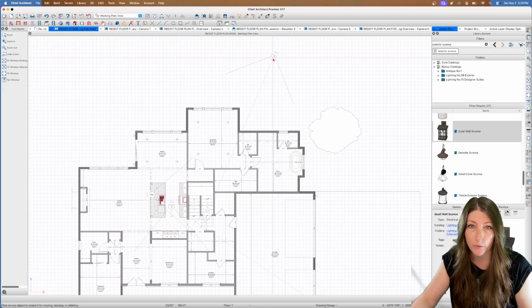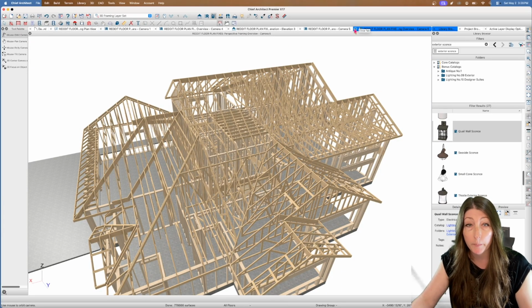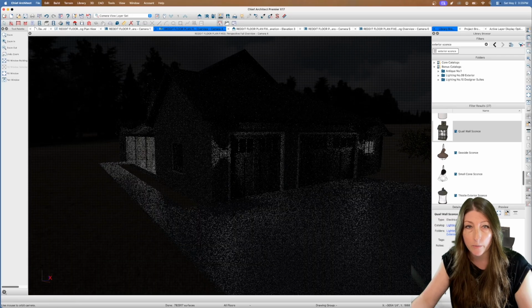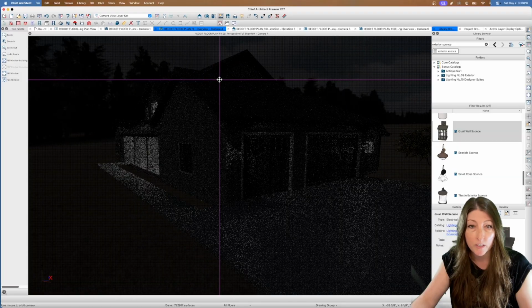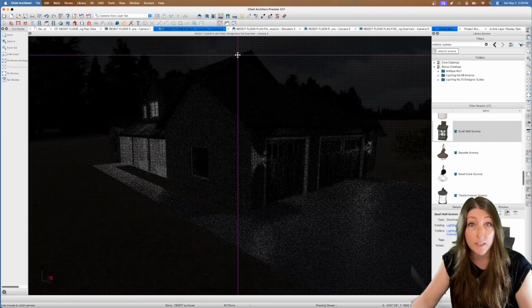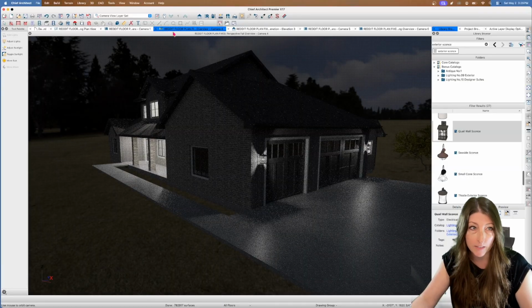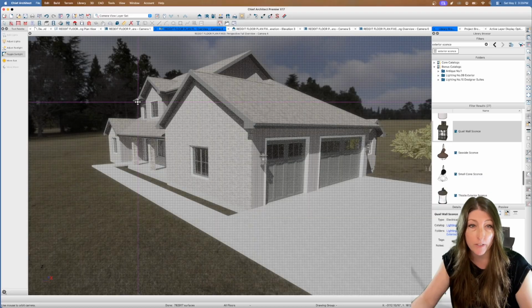Here's my outdoor camera. So that's a framing camera, which is really cool. Let's find our other camera. Here we go. So one thing we can do in Chief is turn the lights off or turn them on and make it dark outside, or turn the sun off if you want to put it that way.